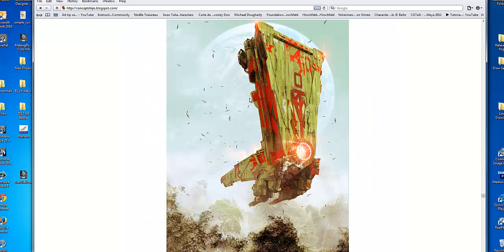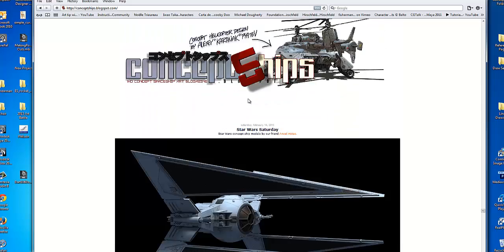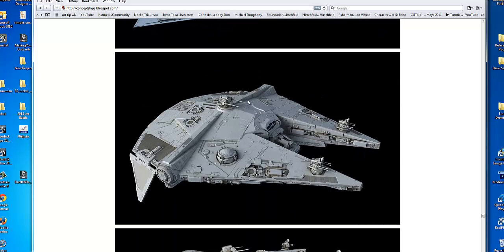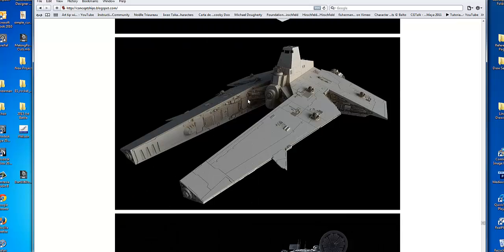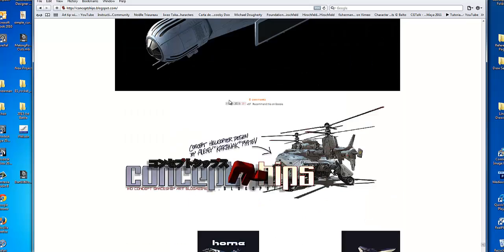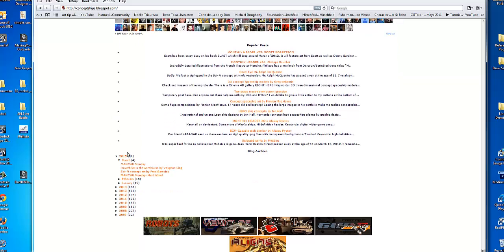Okay, so I just want to show you this site. This right here is just one month. As I scroll down here, let me get all the way to the bottom. Oh, look at that. Look familiar? I wonder if they've been releasing some of the art for the new Star Wars. I don't want to see it though, I don't want any spoilers. Anyway, that was just for March, and you have all these other months and all these other years all the way back to 2007. It's a pretty fantastic site.